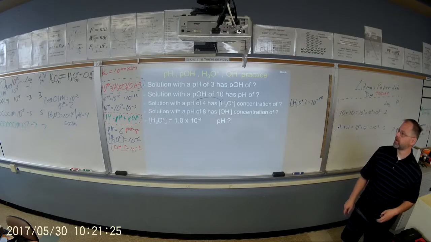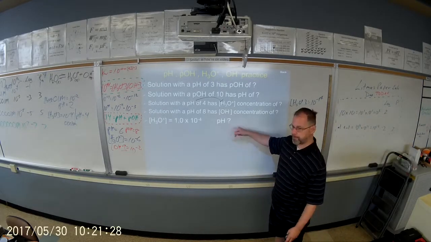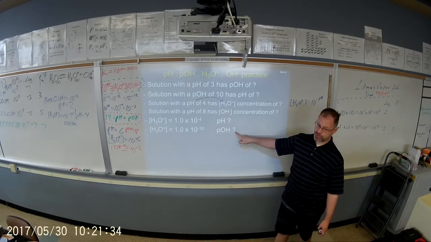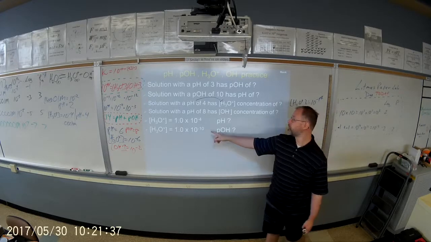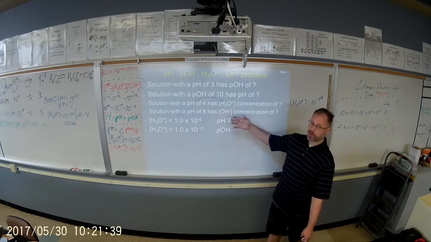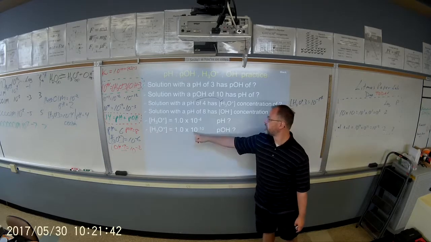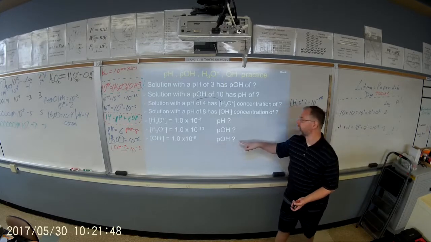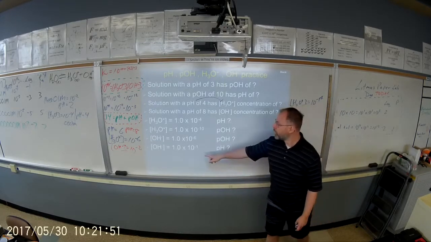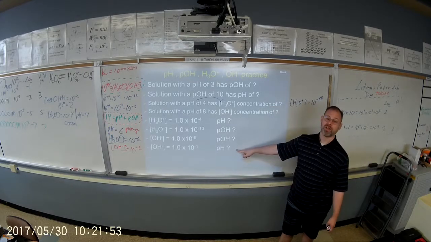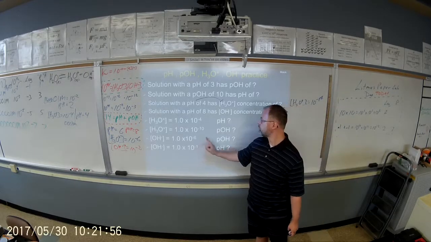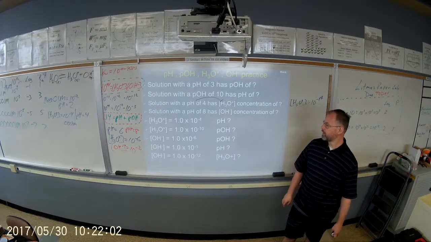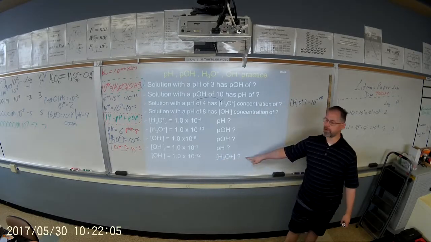Moving on. H3O concentration 10 to the negative 4, what's the pH? 4. H3O concentration 10 to the negative 10, what is the pOH? 4 again. Good. So you do 2 steps. H3O makes a pH of 10, means the pOH is 4. OH is 10 to the negative 6, what's the pOH? 6. OH is 10 to the negative 1, what's the pH? 13. Good. So you realize the pOH was 1, that made the pH 13. Awesome. Banging right along. If the OH is 10 to the negative 12, what's the H3O?